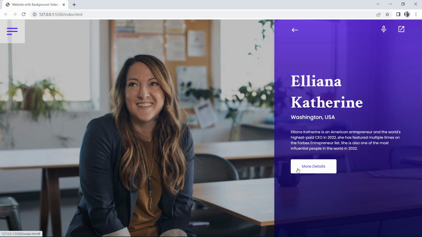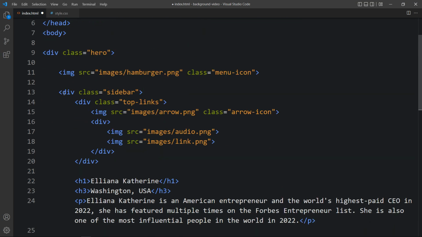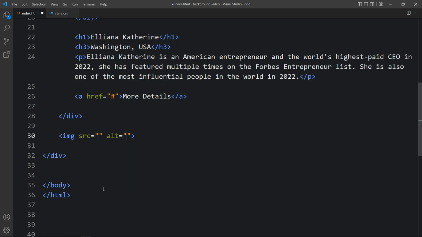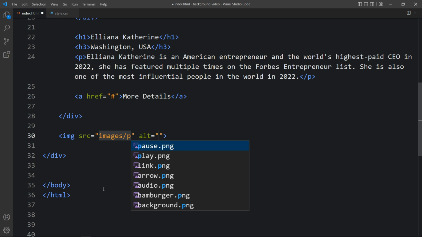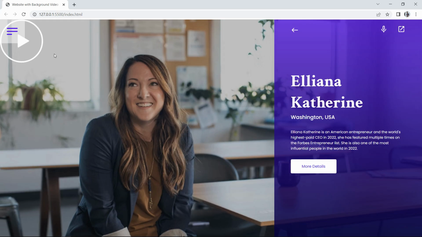Next we have to add one icon on this background image. That will be a play icon. So just come back, and after this sidebar is closing here, we will add a space and write img tag, write the file path, it is images/play.png, which is the play icon, and we will add one id called btn. Now you can see this icon at the top left corner, so we have to set the position for this icon.